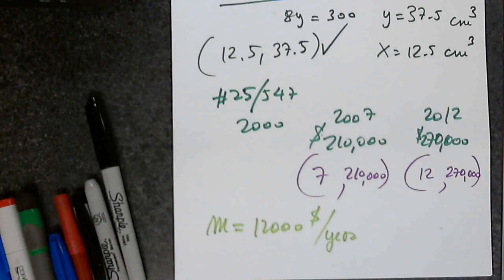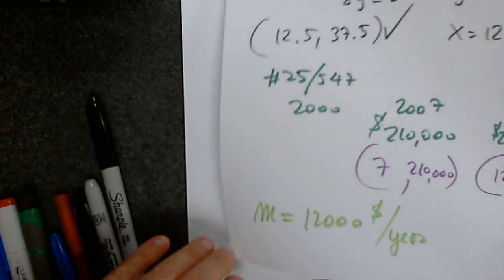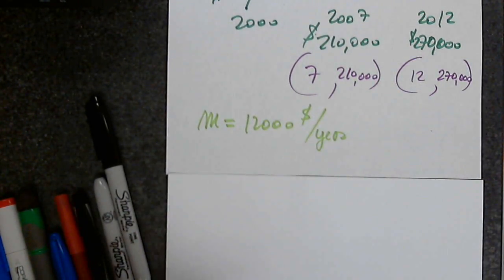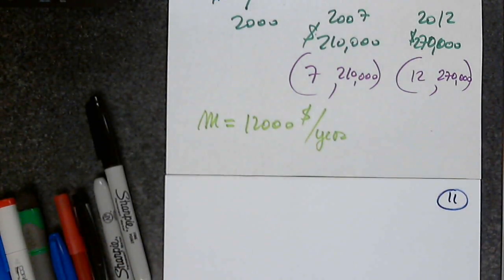Perfect. So do not write yourselves a note on the test. I must write a measurement unit for anything. If it's an abstract variable, then there is no measurement unit. But in this case, it's dollars per year. Good. So now we are finding the equation of the line, correct?